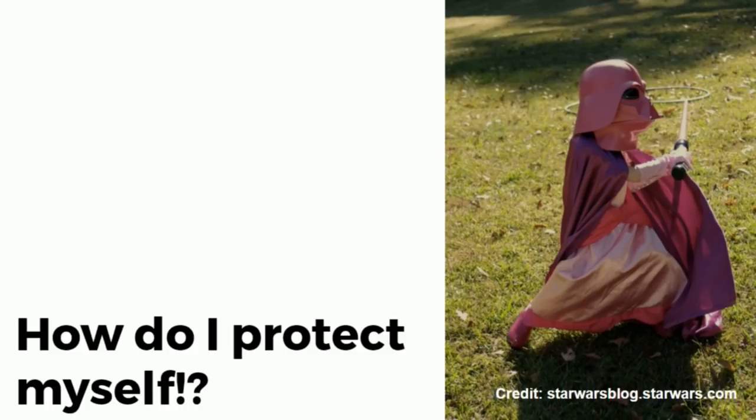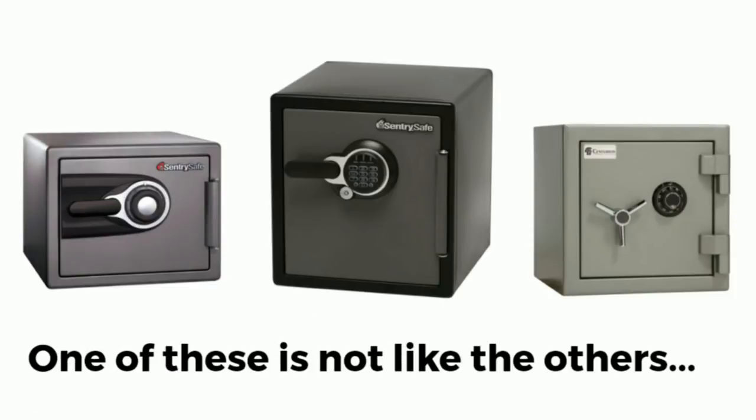So you may ask yourself, okay, how can we improve upon this technology? How do I protect myself? Well, there's a couple things. If you don't like combination locks, get one with a keypad, right? The one in the middle is a keypad. My robot does not work on keypads.